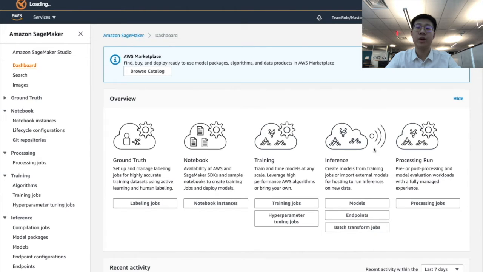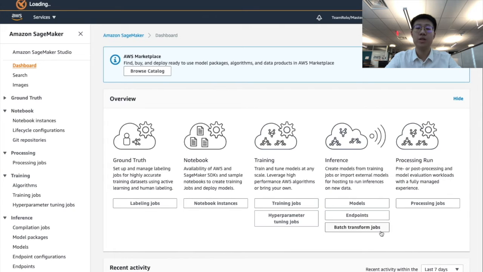And the inference is how we make predictions with the model we trained. You can create a model from training jobs, or you can deploy it into a real-time hosted endpoint, and you can do a variety of different things with them. For example, your application on AWS simply needs to include an API call to this endpoint or this model to achieve low latency, high-throughput inference on the real-time data or the batch data created by the batch transform jobs.